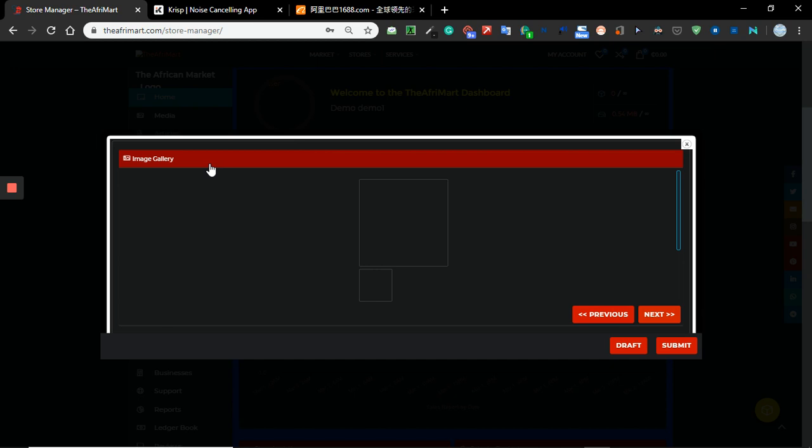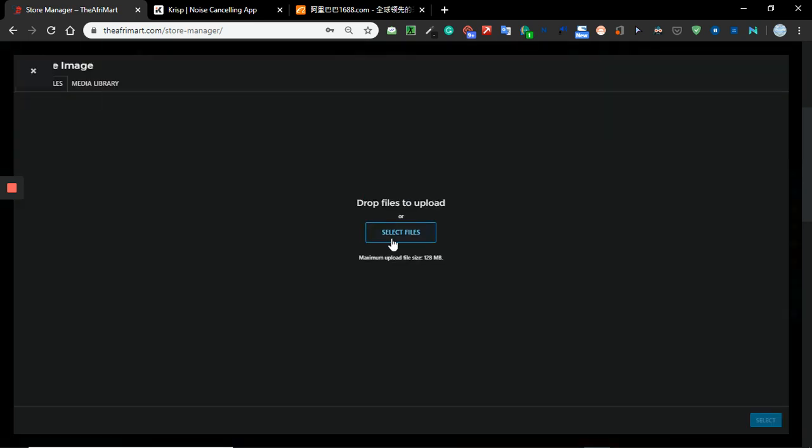Now here is the images you want to upload for your products. So let me quickly go and I click on this button, and as I don't have images, I click on select files. Now on my desktop, I have some images such as red.